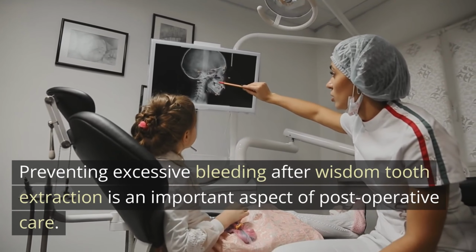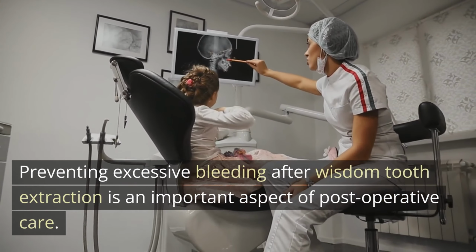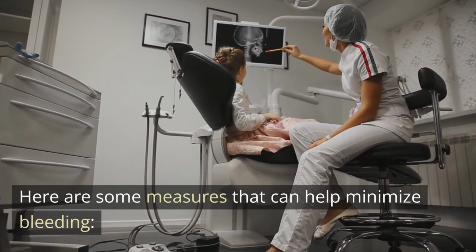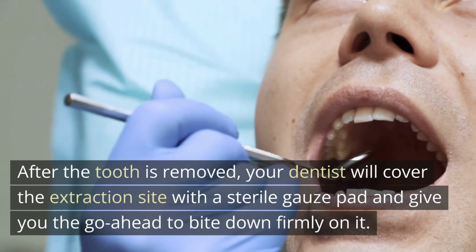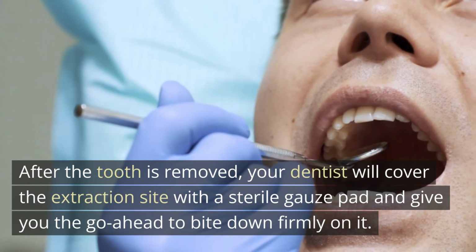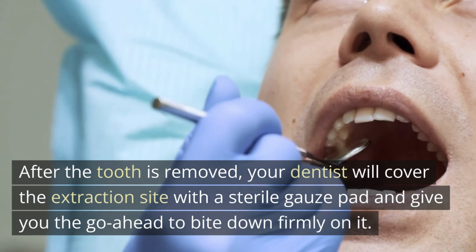Preventing excessive bleeding after wisdom tooth extraction is an important aspect of post-operative care. Here are some measures that can help minimize bleeding. Bite on gauze. After the tooth is removed, your dentist will cover the extraction site with a sterile gauze pad and give you the go-ahead to bite down firmly on it. The gauze helps keep the region clean and lowers the risk of infection by absorbing any remaining blood and saliva.